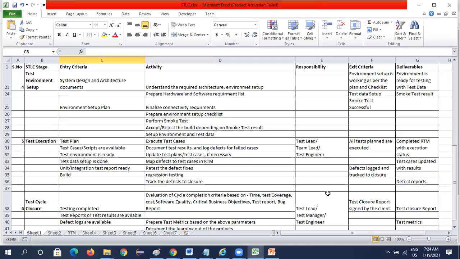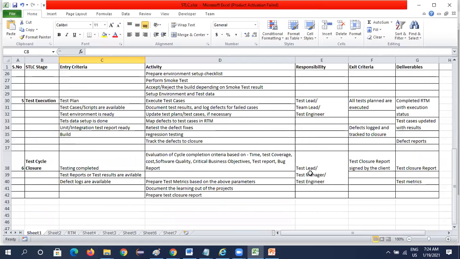After that, the last stage is test cycle closure. Once the test execution is completed, all the defects are closed, and all the test cases are executed, we prepare the report. The entry criteria are that testing is completed and test reports and defect logs are available. The activities we do are evaluating the time, test coverage, and software quality, and analyzing the results.